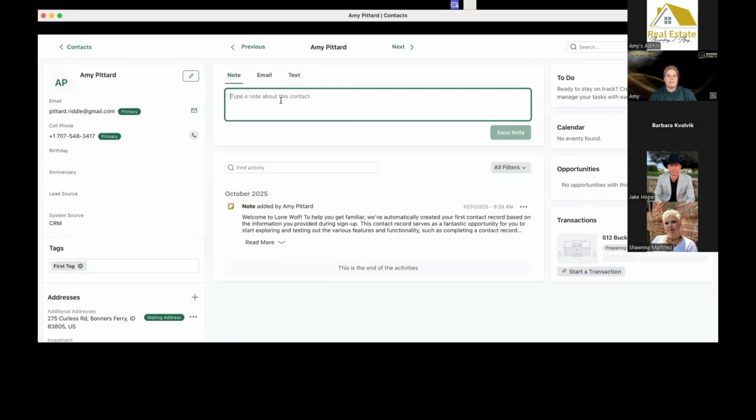Here are some notes. You can add notes about this contact. Every time you interact with this contact, I would recommend saving notes. So if I had a conversation with myself today, I may want to log that in here. You can sort activity. Your activity is going to be put into this timeline. It looks like October 31st was maybe the first time I swapped over to this, and like I said, I panicked and switched right back.